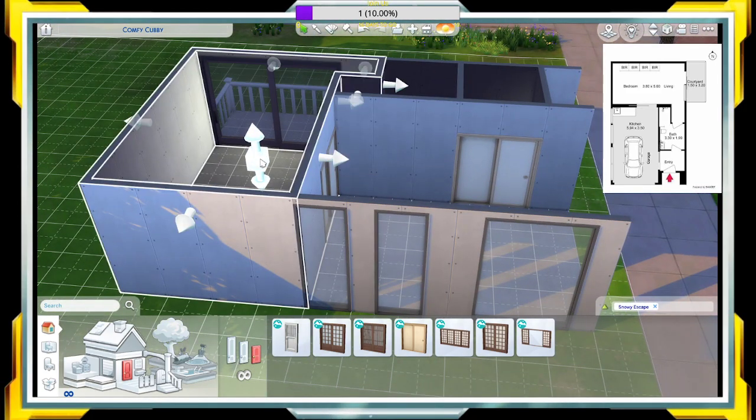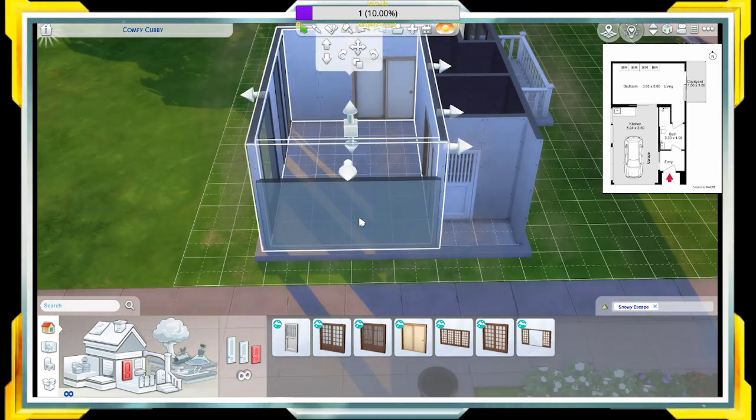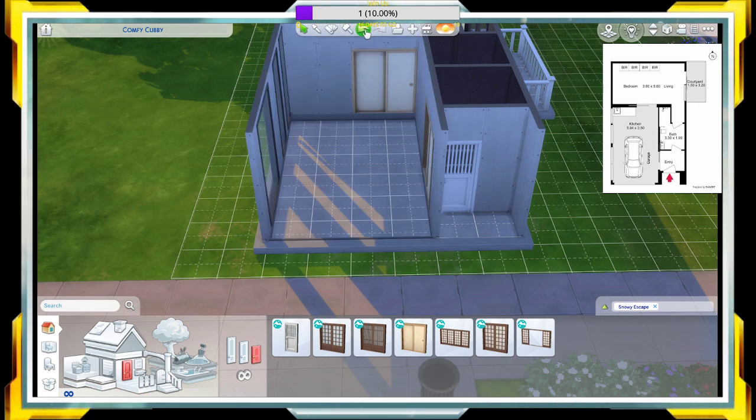There's an experiment I want to try real quick. We bring this up one tick, and then bring this down one. Nope, that won't work. Okay.